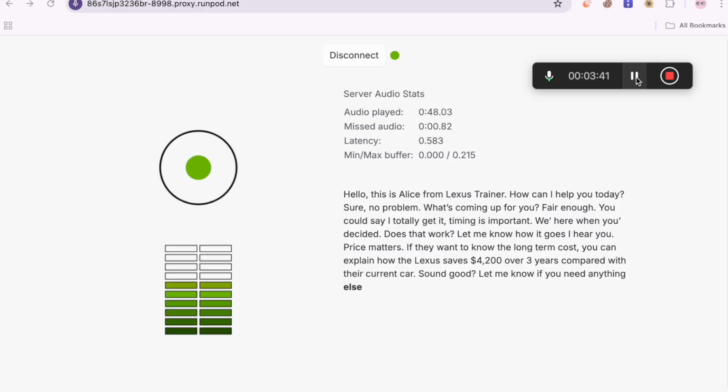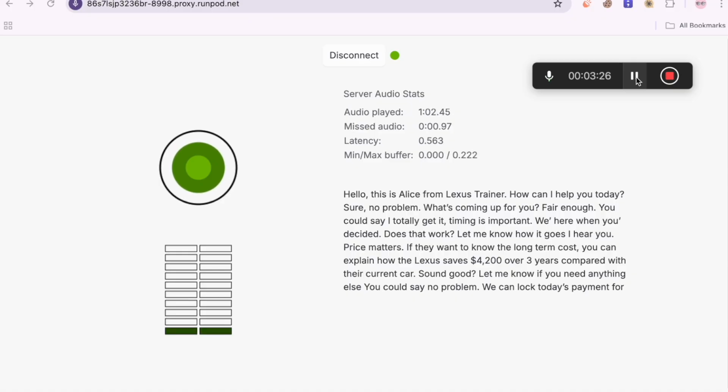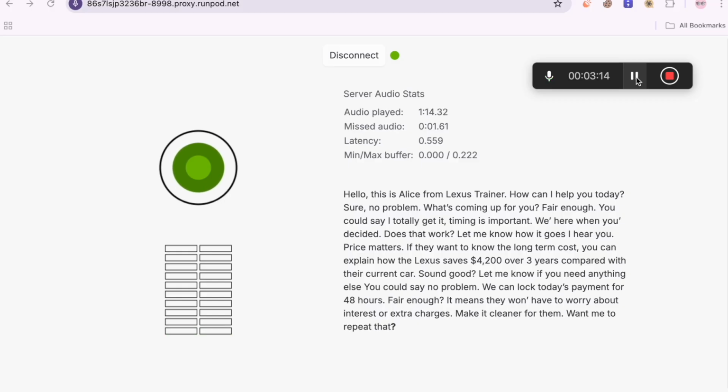Yeah, sure. Can you tell me, if they are looking for financing options and it's going out of their budget, how do we handle that? You could say, no problem. We can lock today's payment for 48 hours. Fair enough? How would that help with the payment options? It means they won't have to worry about interest or extra charges. Makes it cleaner for them. Want me to repeat that?